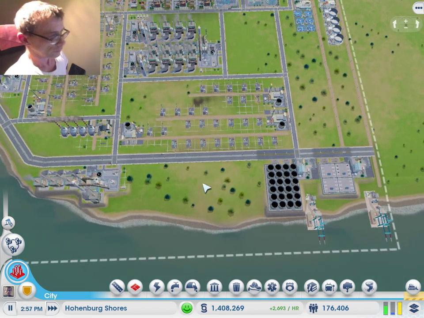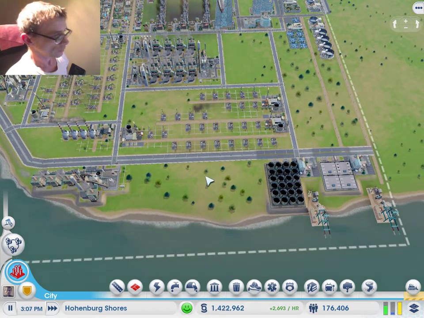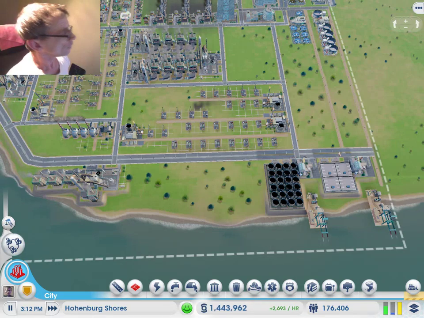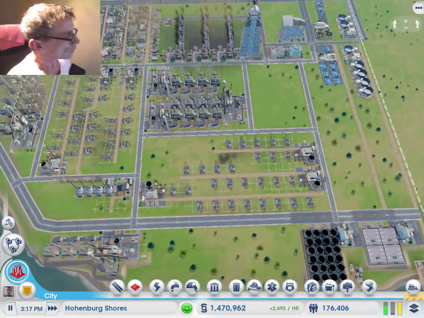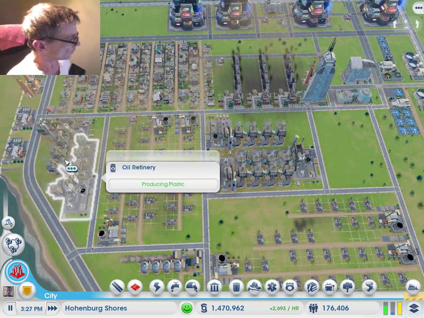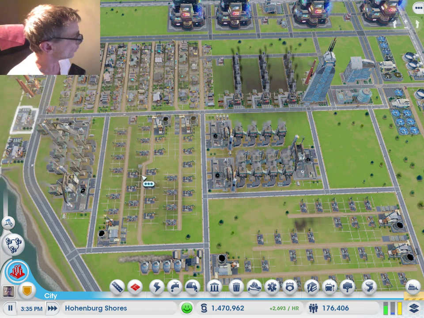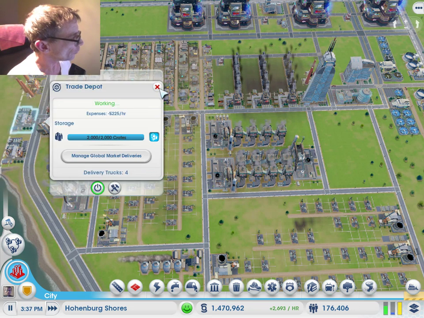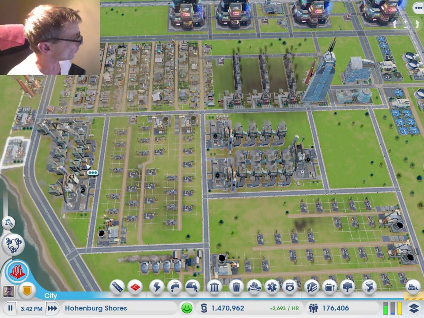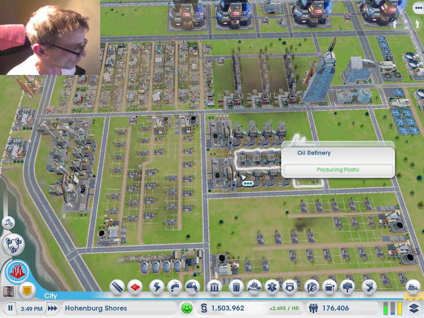So we're seeing, alrighty. Got a couple refineries going right here, selling some plastic over here. Let's check up on that. Boy, they ain't getting rid of it fast enough, are they? Need to get some more of this going. Look at this. They're making more of it and they're selling.